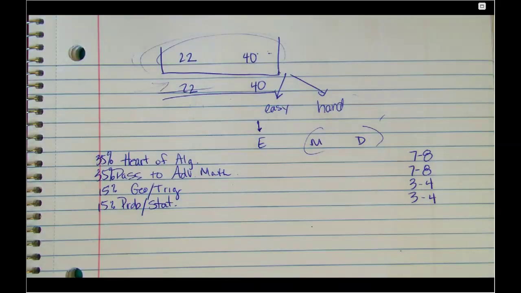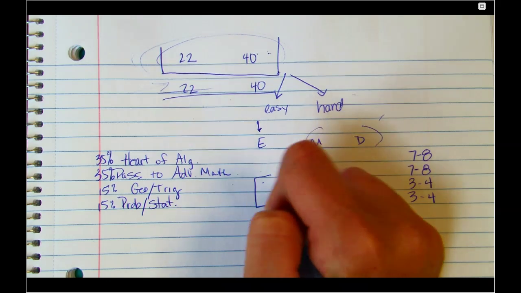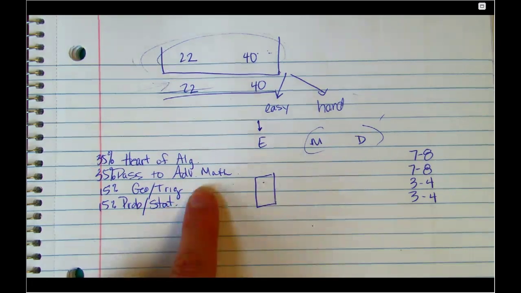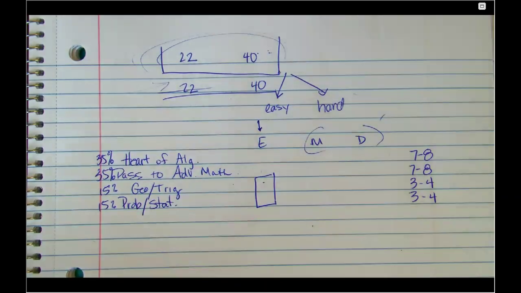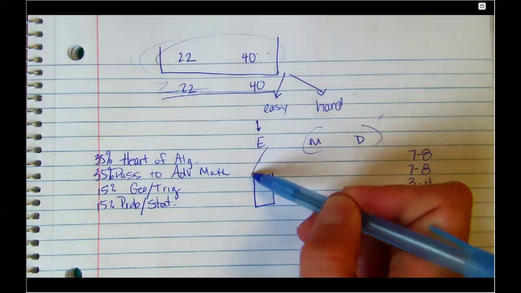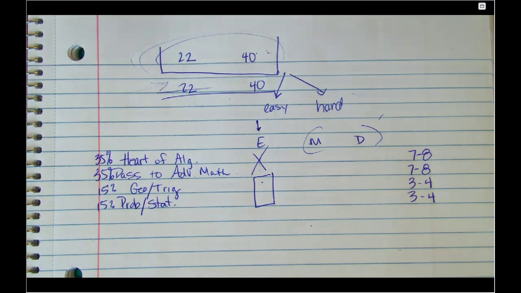Now, in the packets I put together for you, the only place that you have easy questions are in this section, geometry and trigonometry, probability and statistics, because those are things we have not covered in a long time. Okay, like this is algebra 2, this is geometry. So enough stuff that I want us to review some of the easy ones. But everything else is no easies here, mediums and difficults, because these guys are easy. They're truly easy. You won't have any problem with them.